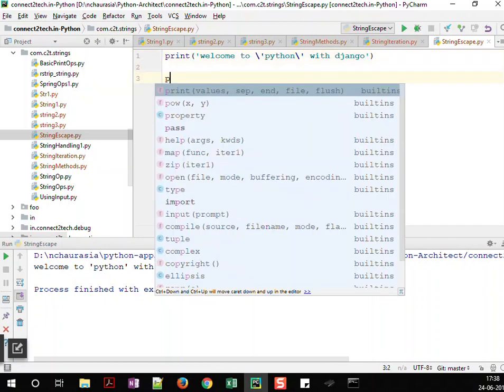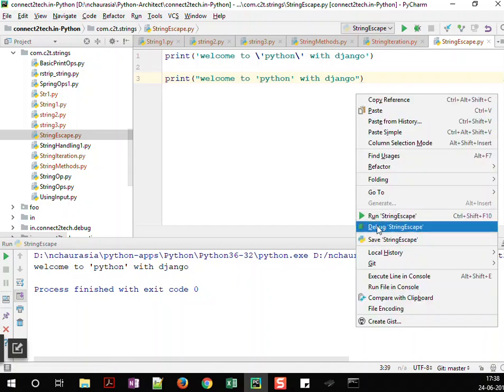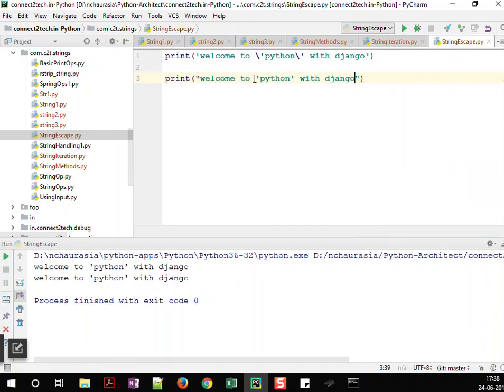Similarly, if I am printing the same string with double quotes, right? Now if I have a double quote here and a double quote here, and it were having a single quote inside, no problem, as we just saw. So with this, I'm perfectly fine. But if it were a double quote inside, and I want to escape it, I'll have to do it like this, right? And this is how I'll get my output. So can you please try it?